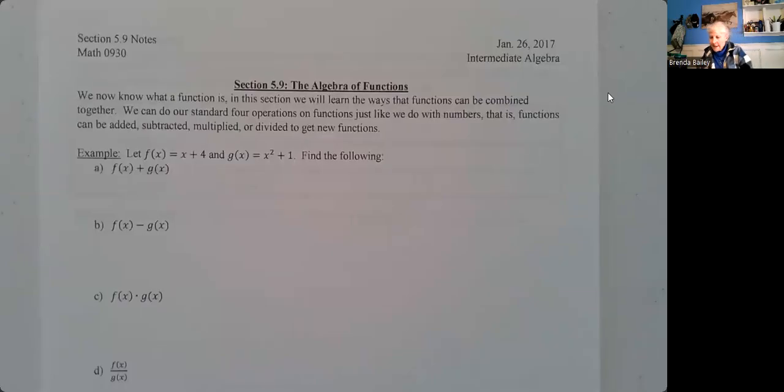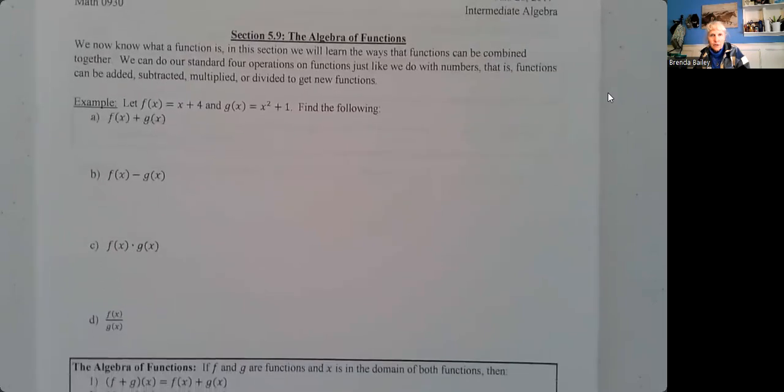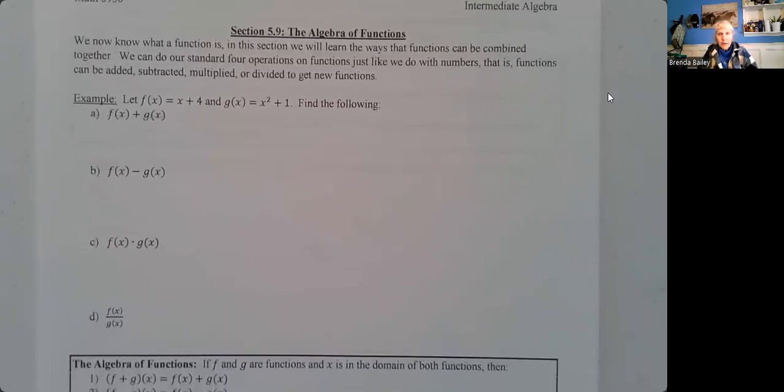Hi. Well, today we are going to look at the last section of this section 5.9, and this deals with functions. So we're going to be going back to functions. Again, for some of you, this may be a little difficult because you're not used to seeing it in this form, but I'm hoping that you'll get more and more comfortable with it as we use these. Now, we're going to be adding functions just like we added polynomials. We'll be subtracting functions just like we subtracted polynomials earlier in this chapter, also multiplying and dividing.